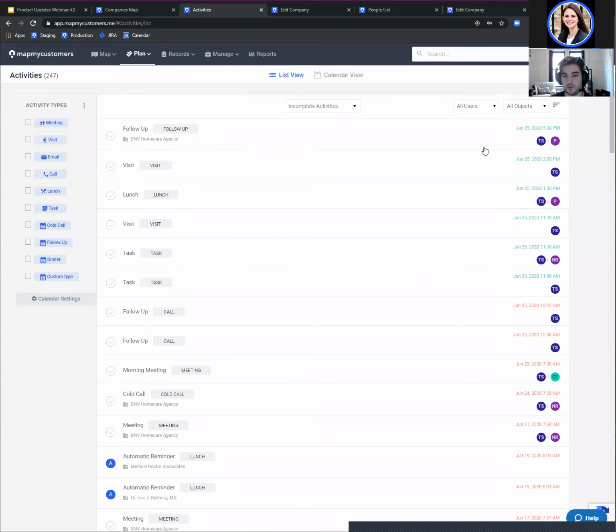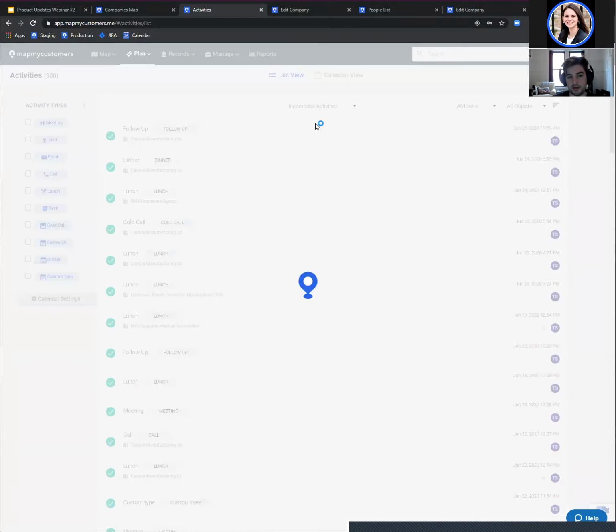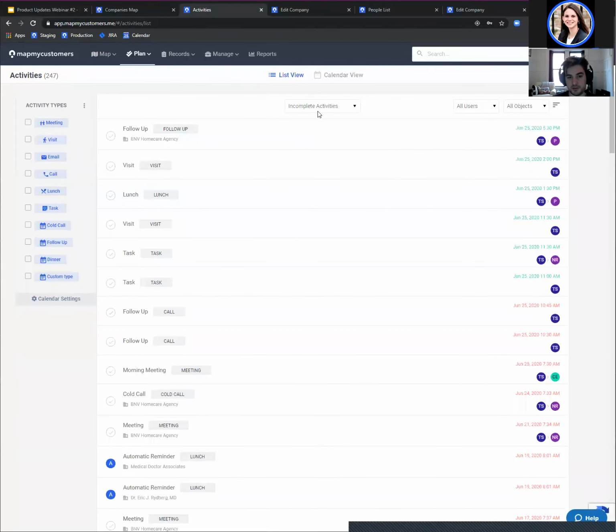This is going to show you at the top the events that are going to be happening right now. So that is the sorting that can happen here. And you can filter this list, of course, by saying, I want to see only completed, I want to only see incomplete activities, or I want to see all activities.